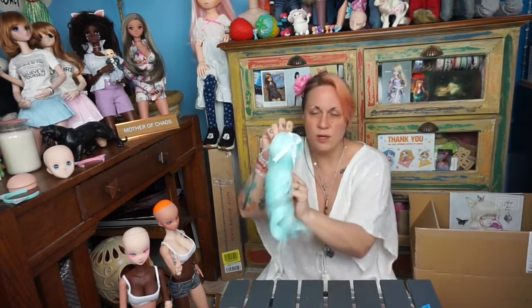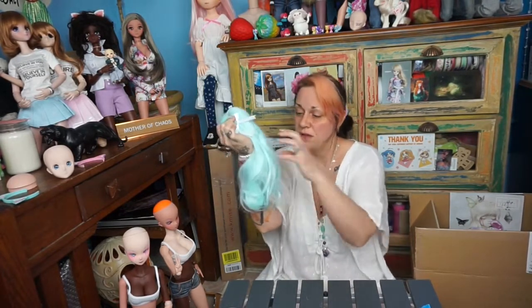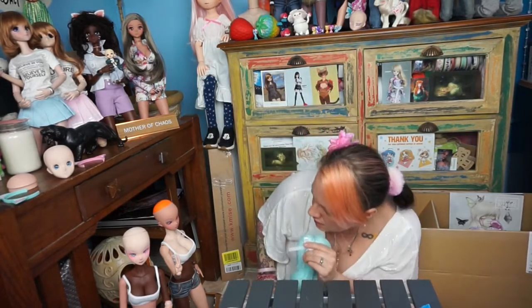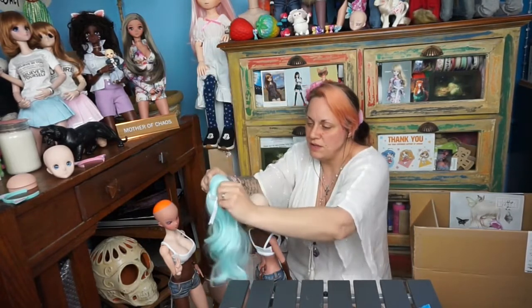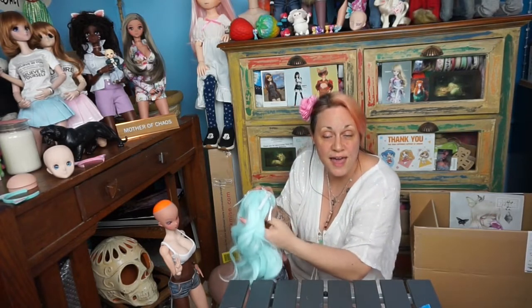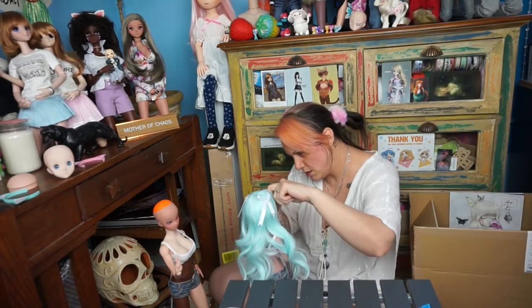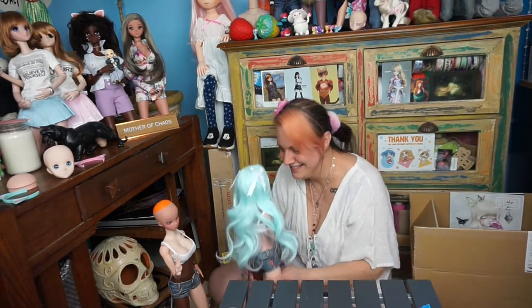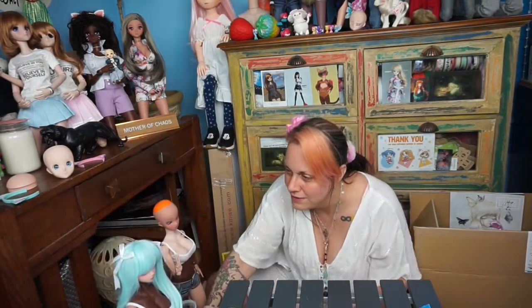Leave me a comment down below if you would like to see a video on wigs, because oh my god, I have lots of wigs and I have several wigs that specifically need styling. Both of their eyes have gone wonky since I put the head caps on, so I apologize in advance for that. We'll just cover up their eyes with the wig. Love the wig. Their eyes are freaking me out, man.